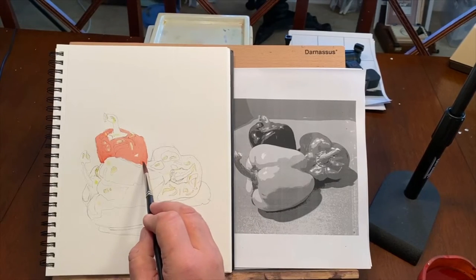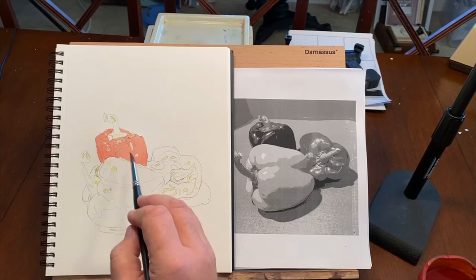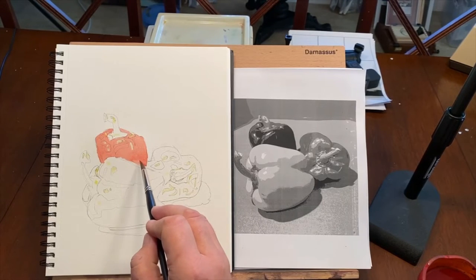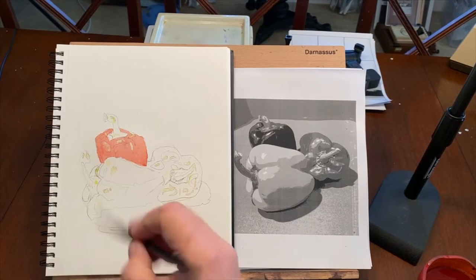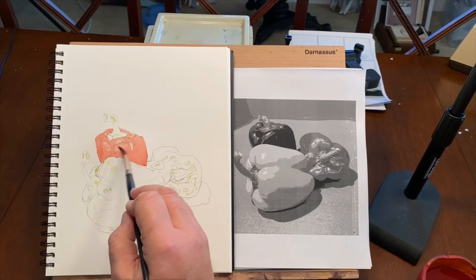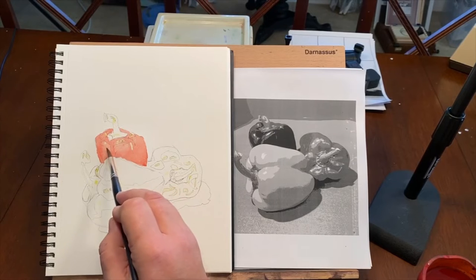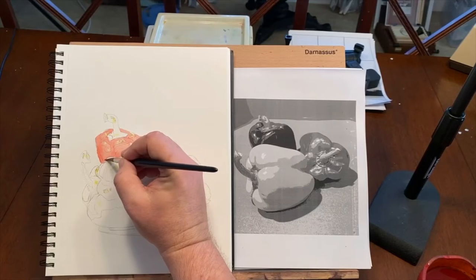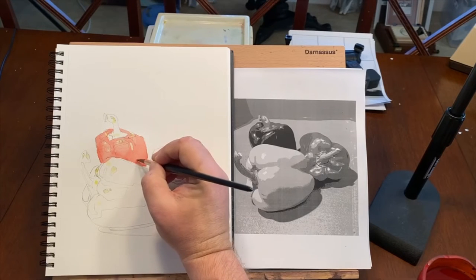I'm gonna come in and just grab some paint out of that bead so it doesn't run onto my yellow when I need it. I had a little bit of an empty spot that I didn't want. We can actually go in and add a little bit more water, dry out the brush, and make those highlight areas even a little bit lighter. Okay, that's got to dry and then when I come back we'll start to build up the layers. I'm a little uneven on the yellow pepper so I'm just going to cheat that line and get it to look right.